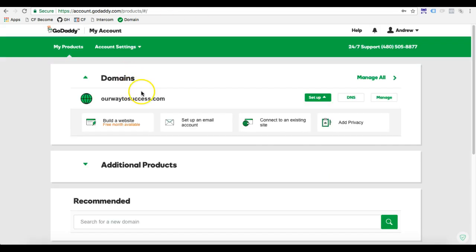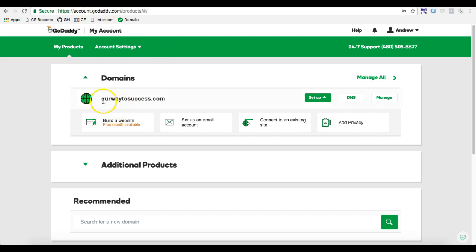I have a domain purchased through GoDaddy. So in order to connect a subdomain, you need to purchase a domain. I have purchased mine through GoDaddy, but you don't need to worry about it because if you have a different domain register, it works the same way across all domain registers. So the way to set it up is to set up a single CNAME record in your domain register.